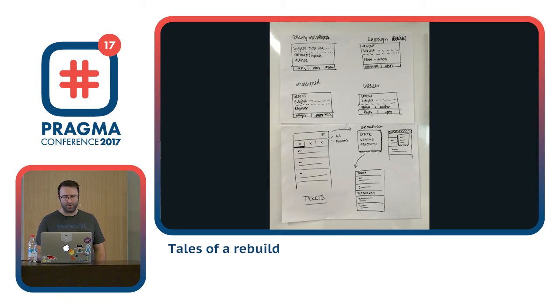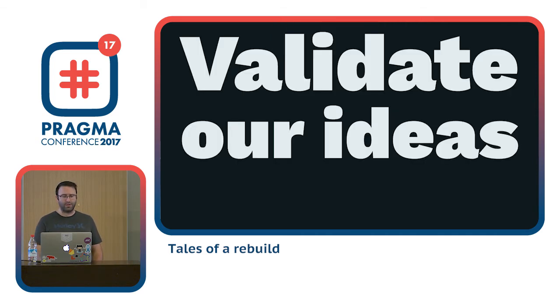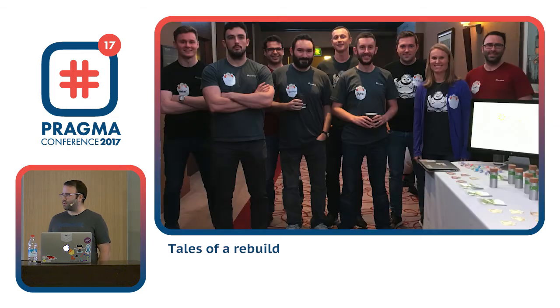Some other ideas that we came up with were actions on notifications and actions from the ticket list. We then took all these ideas, scored them, ranked them, picked the ones that we thought best met the needs of our users, and then we decided to validate our ideas. So the design team came up with some higher fidelity mock-ups, and we went to a thing called Zendesk University.